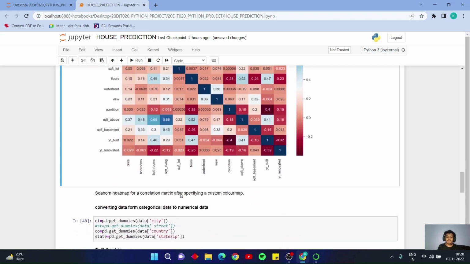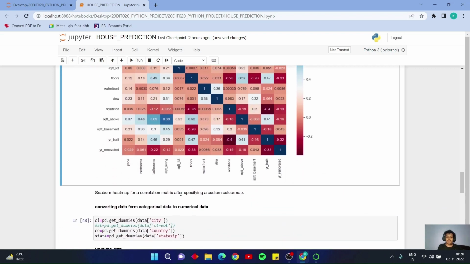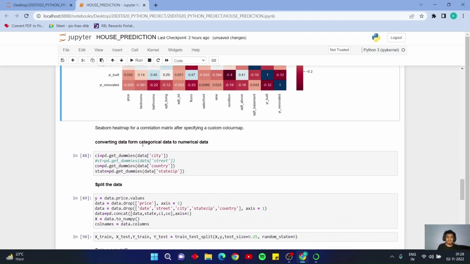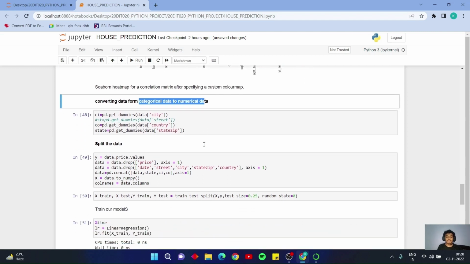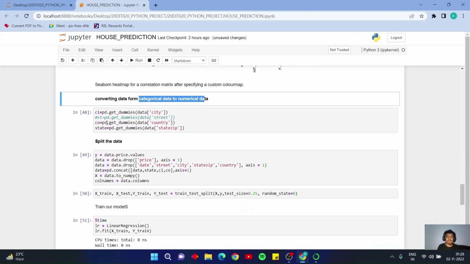Since in our data not all the data are in numerical form, we need to convert the categorical data to numerical form, which we can achieve using the get_dummies function.